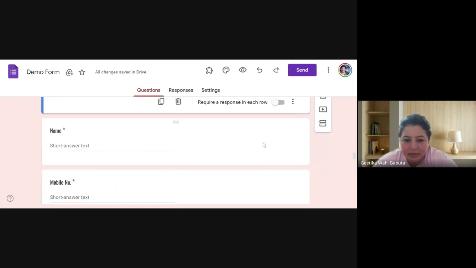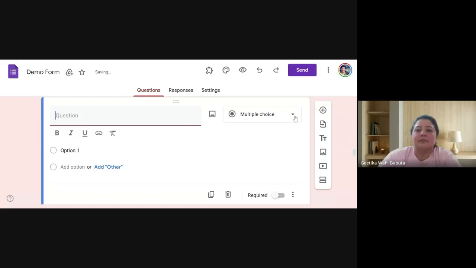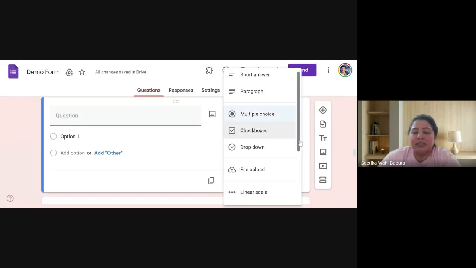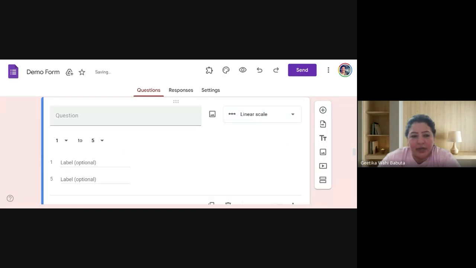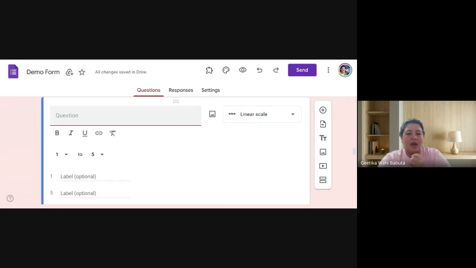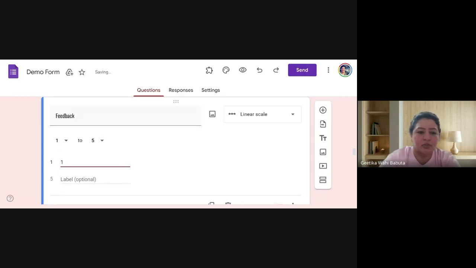Now let's start with another one. I'll give you one more option and then we'll move to the settings. We can also have a linear scale. So for example, suppose I ask you to give us your feedback on the workshop on a scale of 1 to 5, where 1 is going to be very bad and 5 is going to be excellent.